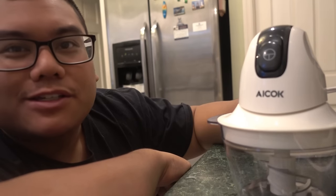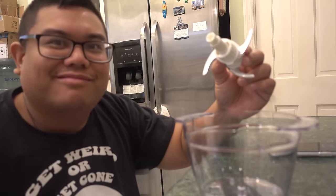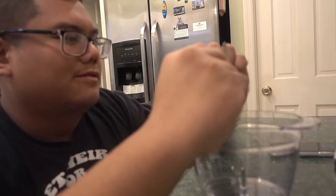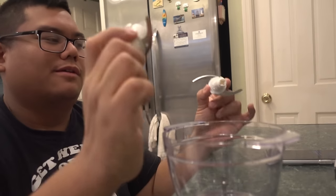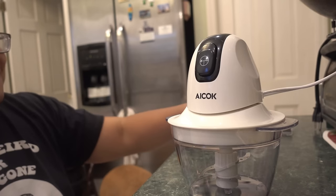I'm doing a food challenge and a food review. I received this chopper, and I'm gonna chop a lot of salad. You got the motor, this lid, and two blades. The blades are pretty sharp, and I know they come apart. Just gotta be careful. There we go. Pretty simple. And then this bowl. I've used it already. It's easy to wash, so far I've chopped up eggs with it. But let's put it to the test today with a big salad.